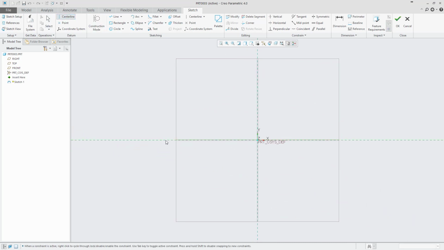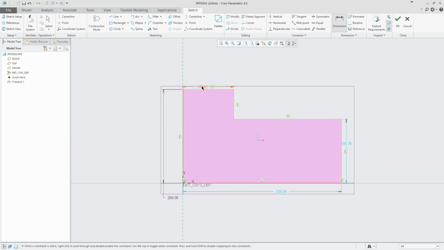I'm just putting a center line in here because obviously with it being a revolved shape we need the center line, and then just quickly sketching in the revolved shape. So just because it's good practice, I'm going to dimension this up so that I have control over this, not the system.